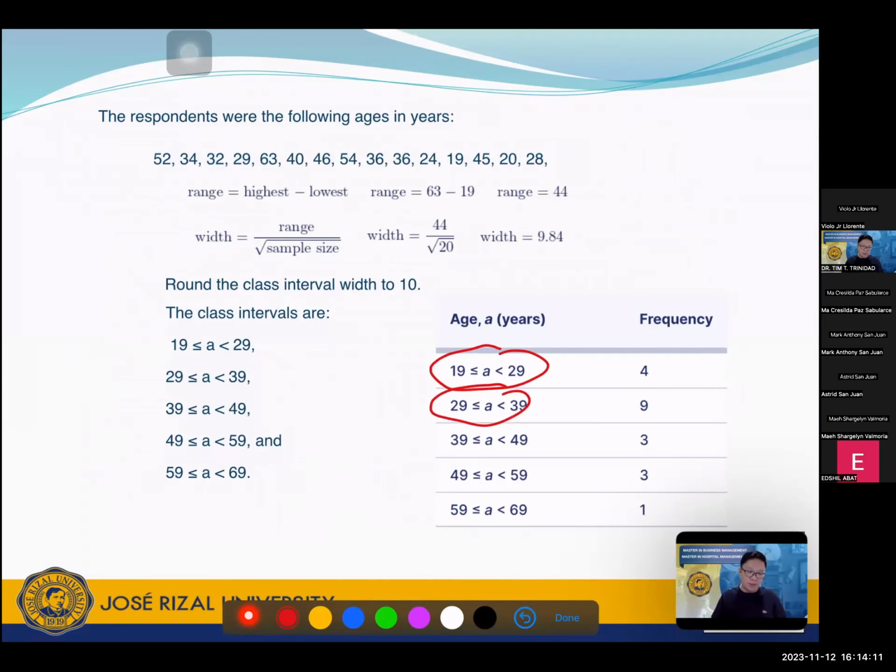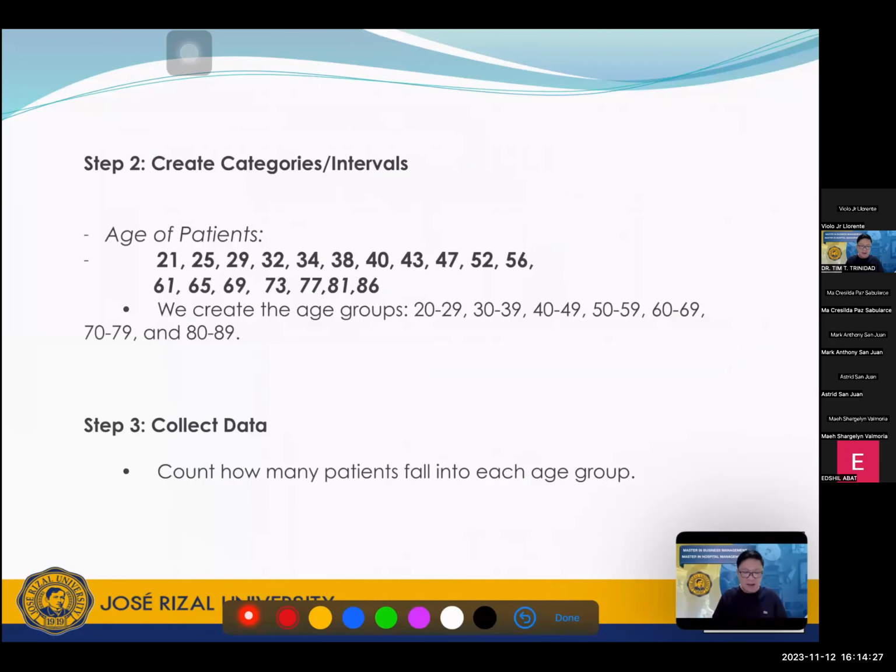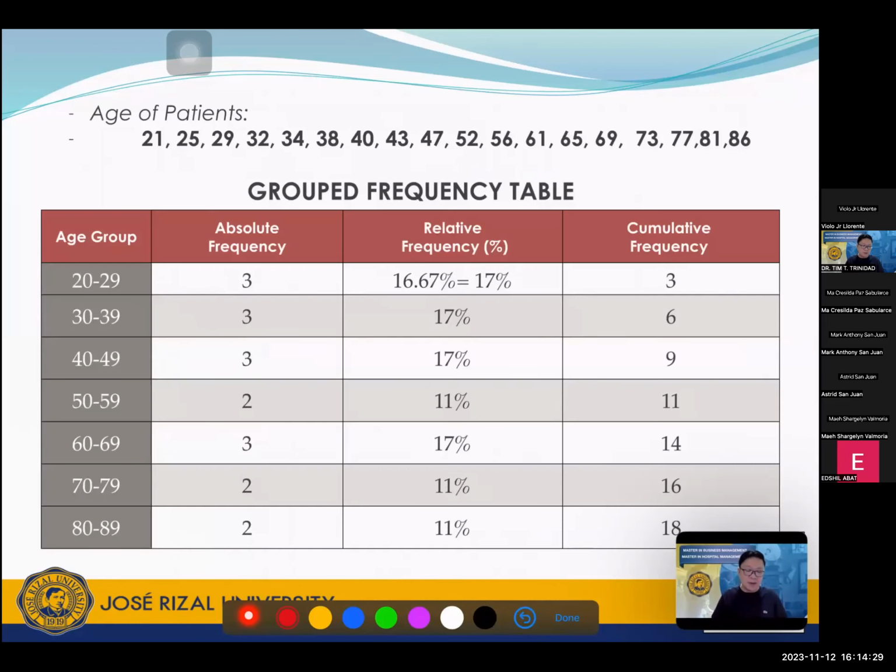So the other one is simply mentioning them in a sequence or in groups. It will be best explained by a picture. Okay. So this is a group frequency table because for every frequency, okay, you classify them into groups.